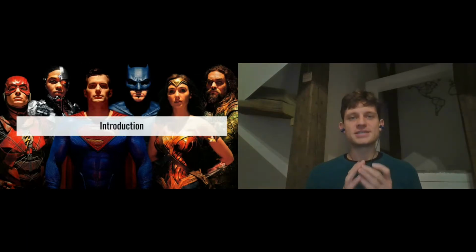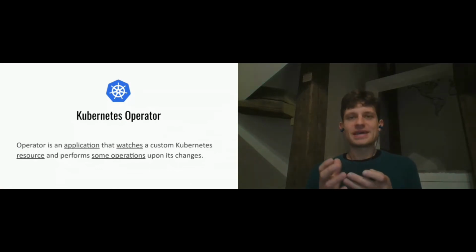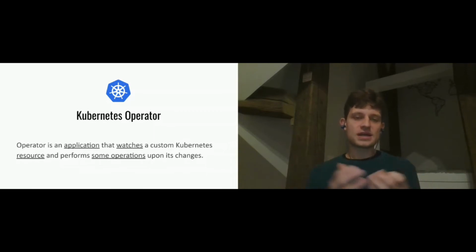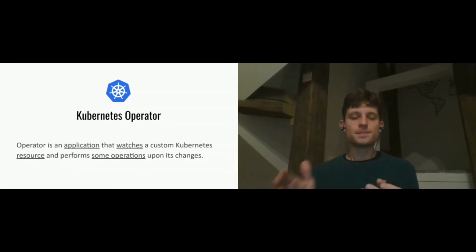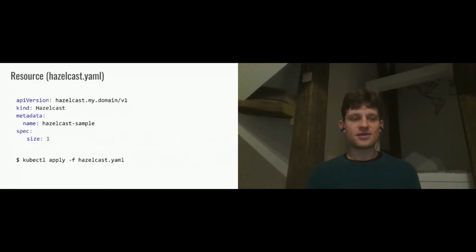To make it more digestible, let's focus on one example that we will use throughout this talk. This example will be the Hazelcast Operator, used to create and scale a Hazelcast cluster. Let's imagine that as a user of the operator, you would like to specify the following custom resource. We have a custom resource called Hazelcast. We give it a name, and the only parameter you can specify is the cluster size, which implies how many Hazelcast pods will be created in the cluster. Now, as a user, you would like to execute this command and have a Hazelcast cluster ready.